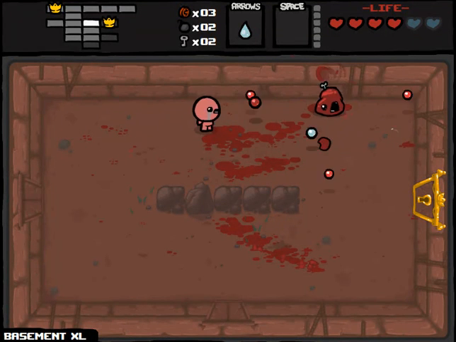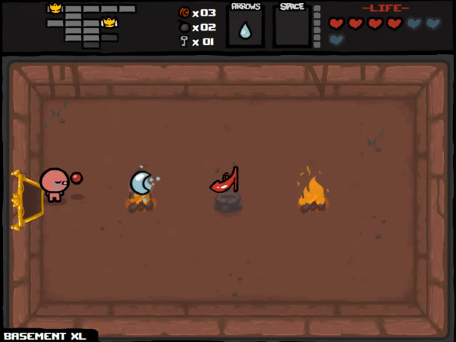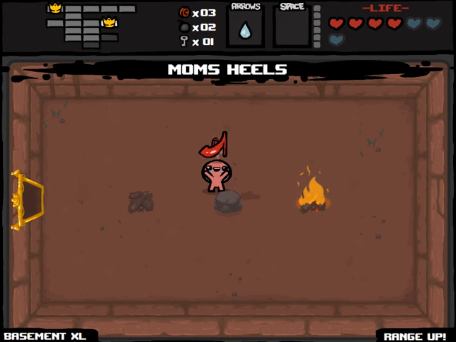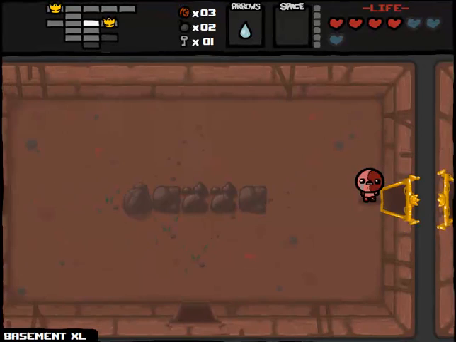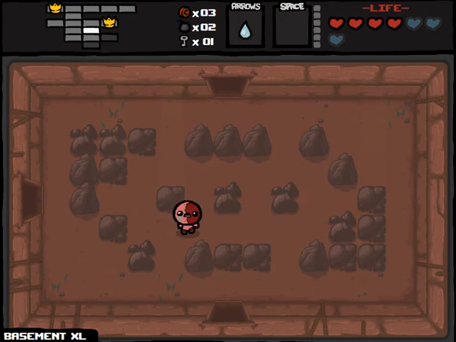So far with Wrath of the Lamb, it seems like if I win, I have an insanely overpowered run. If I lose, I have an insanely underpowered run. Probably not worth a key to access this range upgrade. I was doing just fine by myself, but who knows, maybe that'll come in handy against a boss or something.